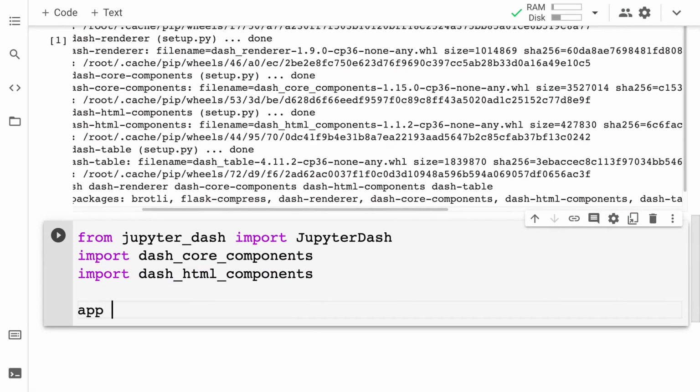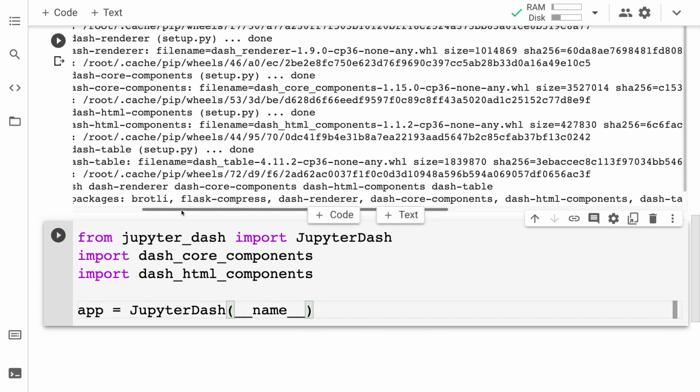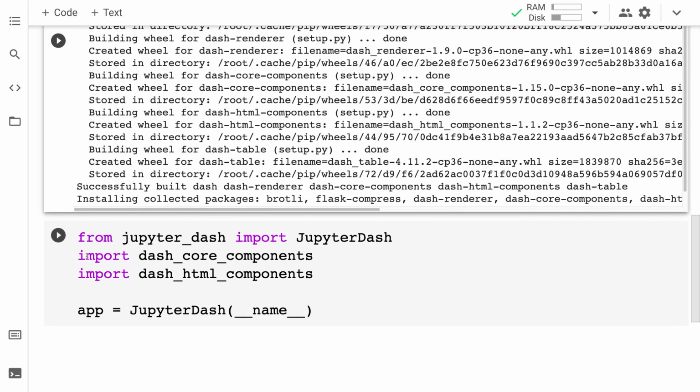Okay. Next up, I am going to start by creating a new Jupyter Dash app. So I'm going to create a variable named app, and I am going to call JupyterDash and pass in __name__, which will be compiled to __main__ when you run the code cell. So this is how you create a new Jupyter Dash instance. Now, if you're not using Google Colab or Jupyter Dash, if you're just using regular Dash, then you would call app = dash.Dash(__name__). So instead of using Jupyter Dash, you would grab the dash module and use the Dash class. They both achieve the same thing, just slightly different ways of calling that. So do take note of that.